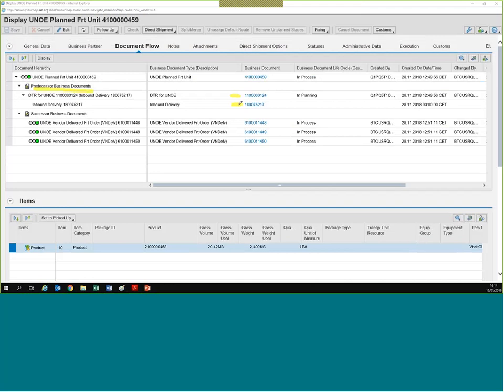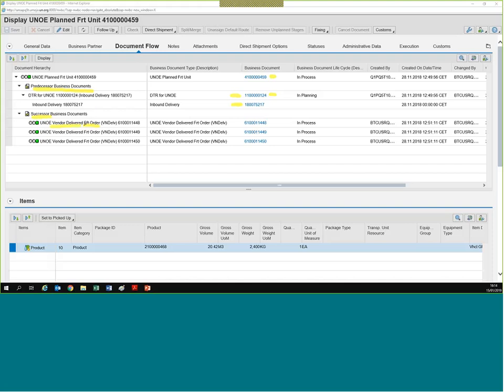And we said for each inbound delivery, we always have one DTR and we always have one freight unit. Okay, and as successor documents, we have the freight orders, and these freight orders are the ones that have been automatically created by the system. They are vendor delivered freight orders.